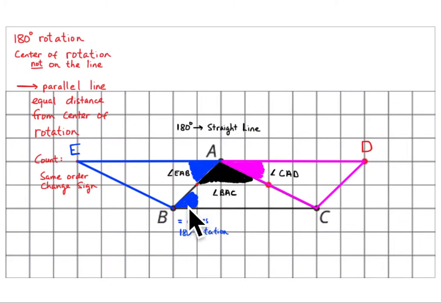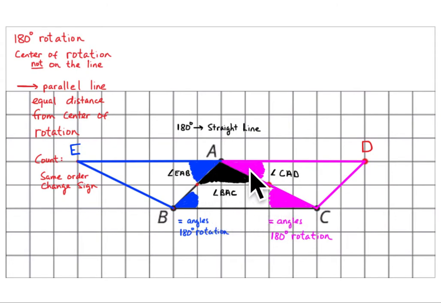So if you take an angle through a rigid transformation, in this case a rotation, it remains congruent, it remains equal. And this angle here is likewise, it's going to rotate 180 degrees, it's going to rotate down here, and it's going to land right here. So the opposite side of the center of rotation, it rotates 180 degrees and ends up right there, and it is congruent. So these three angles are equal to these same three angles. So what do these three angles all add up to? They'd add up to 180 degrees. And so it's another way of demonstrating that the sum of the angles of a triangle equal 180 degrees.